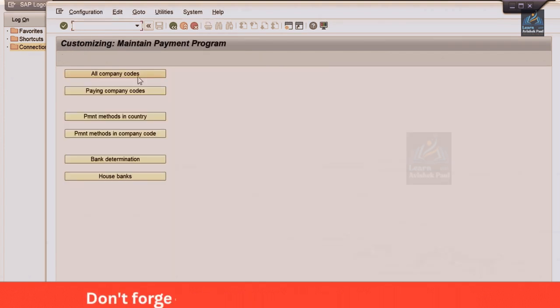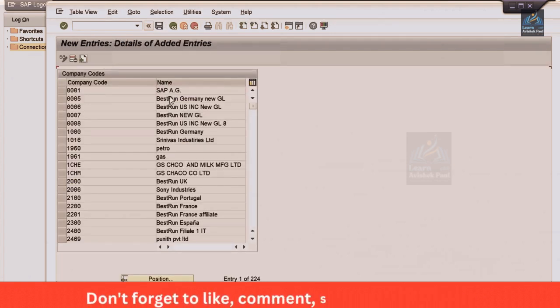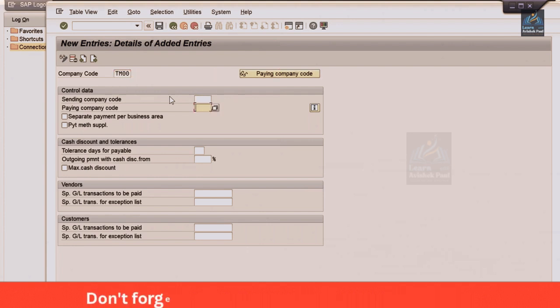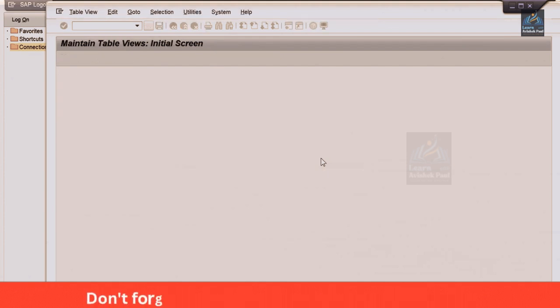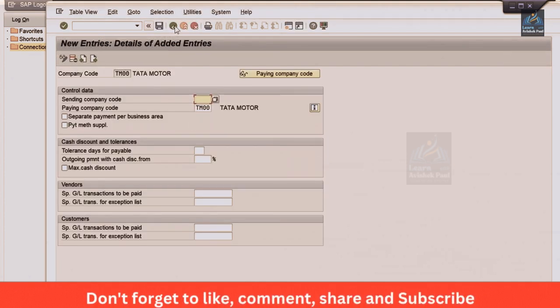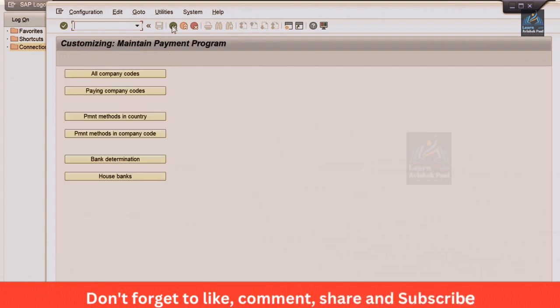That's FBZP. All company code, new entry, give your company code here, and paying company code also the same. Okay, and save it. Press enter. Now click on the back button, and click on the back button once again.